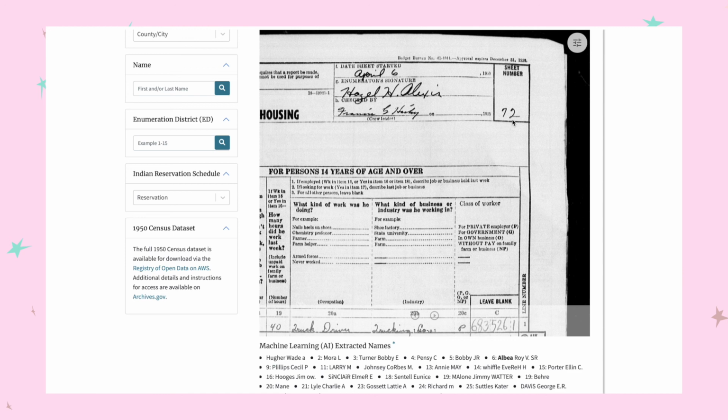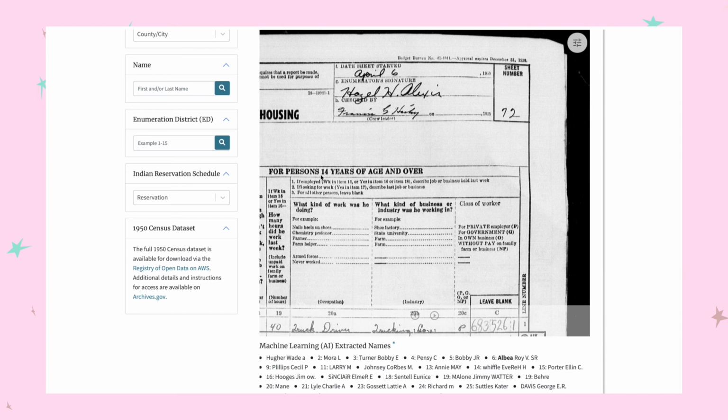Page 71 and onward were pages specifically set aside to record individuals who were missed on the first go-round. So you might see that a particular census enumeration district, which is the path that one individual census taker was assigned to, starts at page 1 and ends at page 25, and then all of a sudden they jump to page 71. That's because these are the folks that were missed the first go-round.